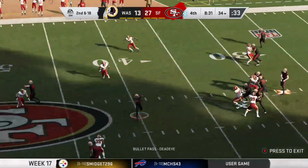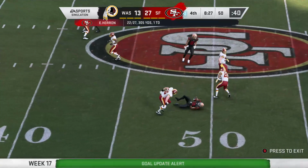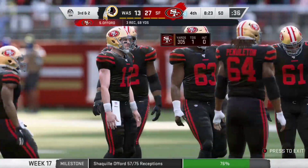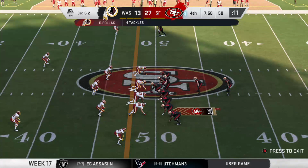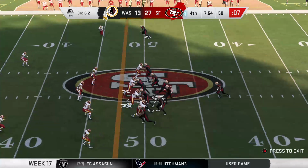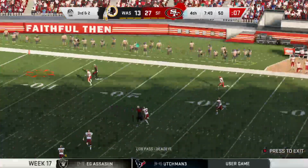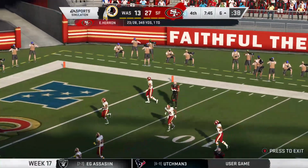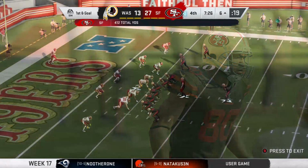Looking to throw on 2nd down. Herron, and a quick throw here, that's complete. Give him 16 yards on the play, and that'll lead here to a 3rd down. On 3rd and 2, Herron, he's going to float this one deep right side. And oh my goodness, what a catch at the 6. They're able to convert on third down, and that sets up a 1st and goal.